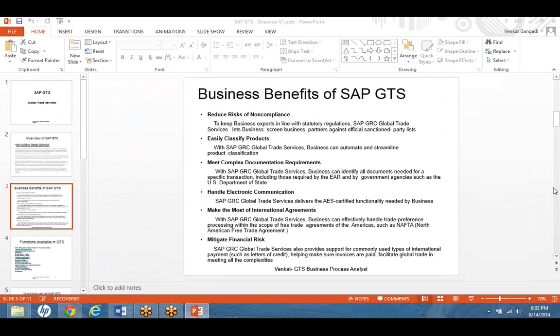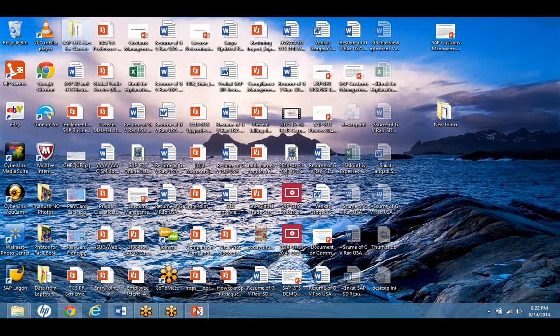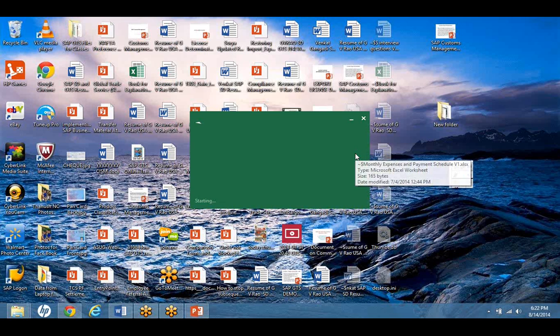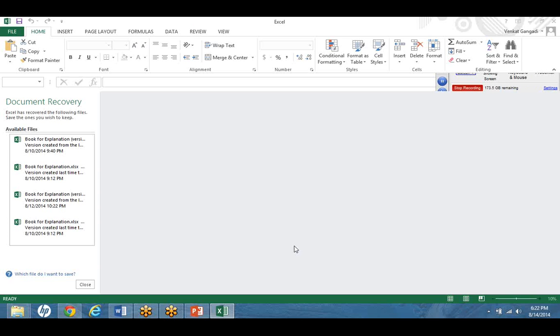The moment you save the sales order in the ECC system, in a fraction of a second the sales order will be transferred to the GTS system, and based on the background configuration setup you performed, the GTS system will create a custom document. What happens when a custom document is created in the GTS system for a sales order? Did anybody remember? Or did we not cover it? Okay. What did you say? I'm asking a question. What happens when a sales order is transferred to the GTS system, and as you know the GTS system will create a custom document?